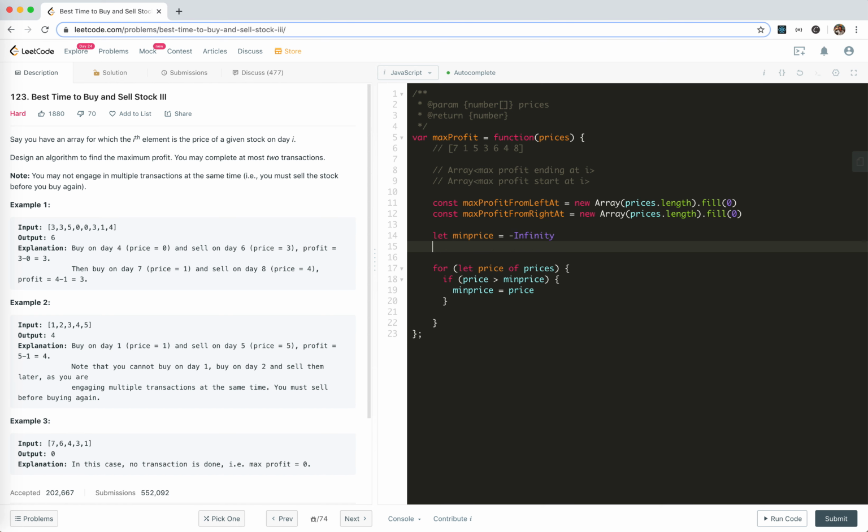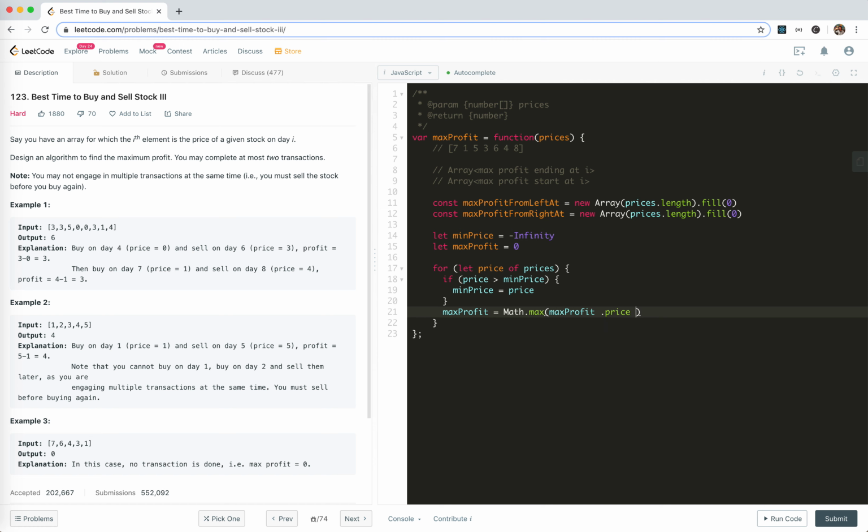Okay, so let max profit, as we did before, be zero. If price minus min price is bigger than max profit... oh no, I'll just rewrite it.